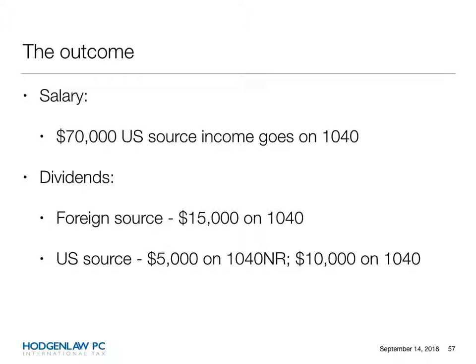Then for the ordinary and qualified dividends, with the breakdown between the foreign and U.S. income, you'll see here that before the arrival of Bob into the U.S., he had 5,000 of U.S. source income that was reported on the 1040 NR Schedule NEC, and then add that to the post-arrival $10,000 of U.S. source dividend income, and it shows that the 10K is on the 1040. Sum everything up together and you see the totals in the bottom.